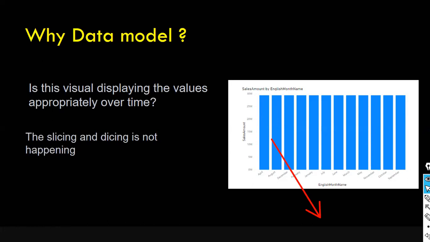What is slicing and dicing? I don't want to see all the cities' sales performance all the time. I want to slice my data, cut my data to view only specific cities. Bangalore and Chennai alone, I want to see that data. Slicing is a specific portion of the data you want to see. What is dicing? The specific portion with respect to the measures, if you want to compute the total or something like that. So that is what is called dicing. Slicing and dicing will not happen if you don't create the relationship between the tables. Hence, creating the relationship is very important.